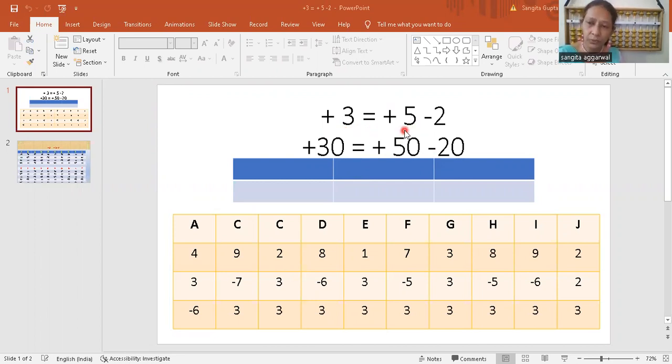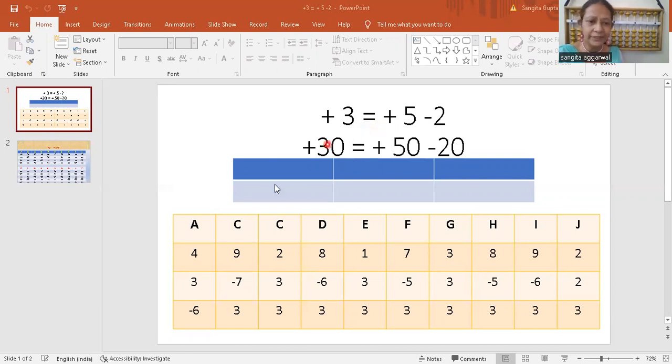And if you use the formula on your hundreds rod, you will put 2 zeros with 3. So 3 will become 300, and 5, you will put 2 zeros with 5, 5 will become 500, and you will put 2 zeros with 2. So 2 will become 200. And like this, so on, you have to use the basic formula of add 3 in the complements to do the work on all the rods.